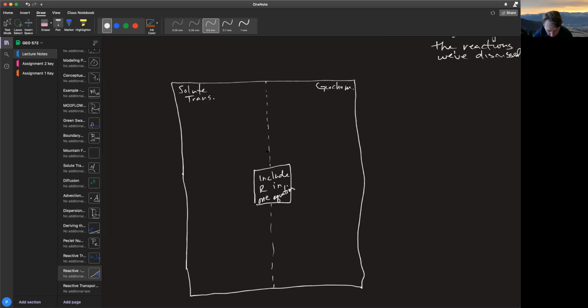The other way we can do it is what we call sequential iteration. So in sequential iteration, we take one time step in solute transport. All right, so basically we move solutes via advection and dispersion. And then we do chemistry. So we have a new distribution of solutes in different places. They're exposed to different minerals, and so then we do geochemistry. So we iterate and we solve all those mass balance equations that we talked about above, all right? And so this is called sequential iteration. We iterate on solute transport, and then we iterate on chemistry.